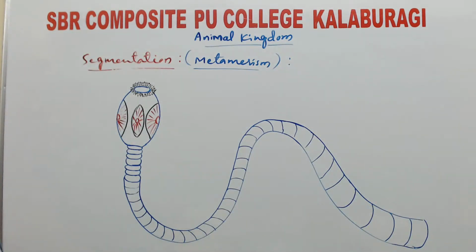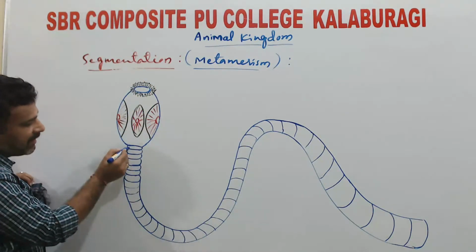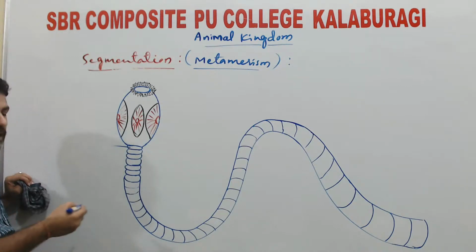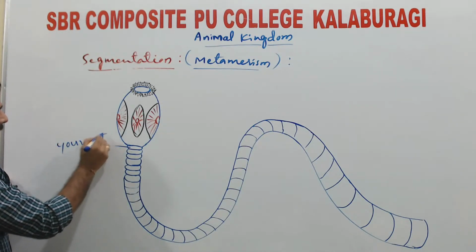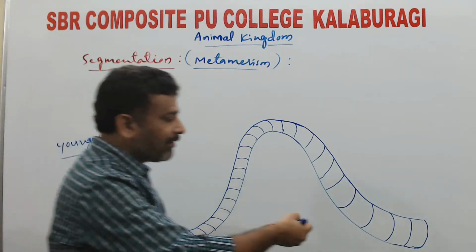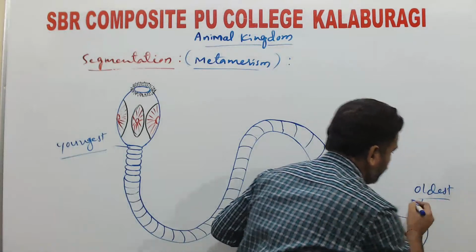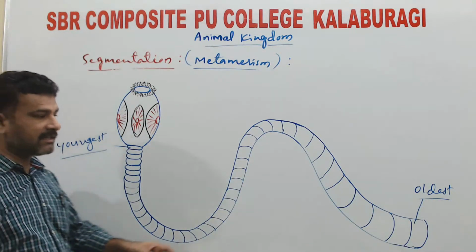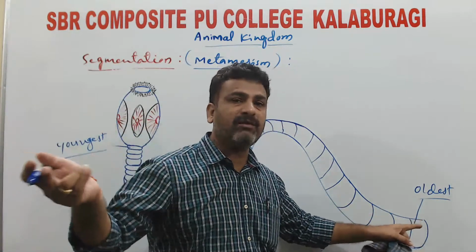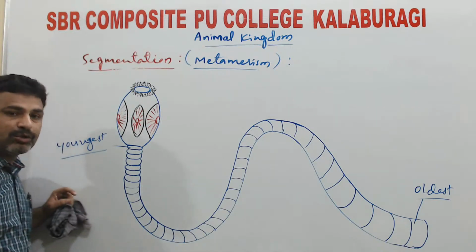It is like this, where the separate head formation occurs, but whatever the first segments are there under the anterior surface of the body, these are becoming the youngest ones. But whatever the last formed segment will be there, this last formed segment will be the oldest one. Actually, the first formed will be the oldest one, but here it is, last formed segment will be the oldest one, first formed segment will be the youngest one. That is called pseudo metabolism.